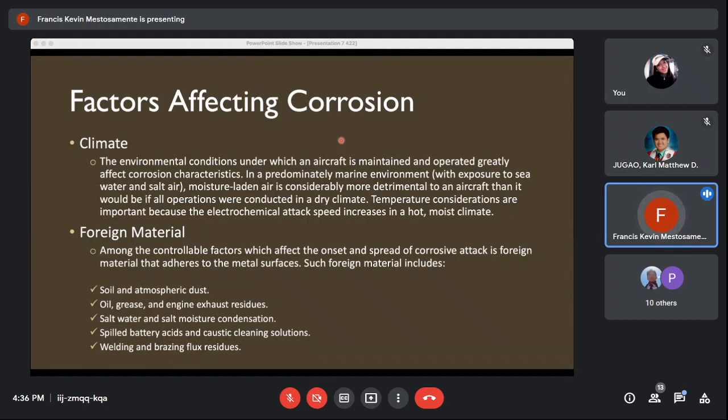Ang rust po kasi, it is the corrosion process in ferrous material. So, pag sinabi natin ferrous material, it is material na may contain or meron tayong iron. One example of this is steel. Steel is an alloy of iron and carbon. So, may iron siya. So, doon napaprocess yung rust. And steel po, ang isa sa mga pinaka, let's say, on the materials perspective is much available and less expensive. So, common yan. Pero mataas ang strength niya.